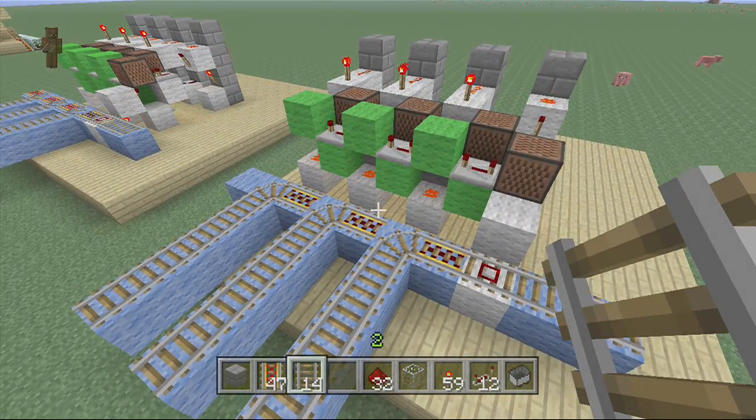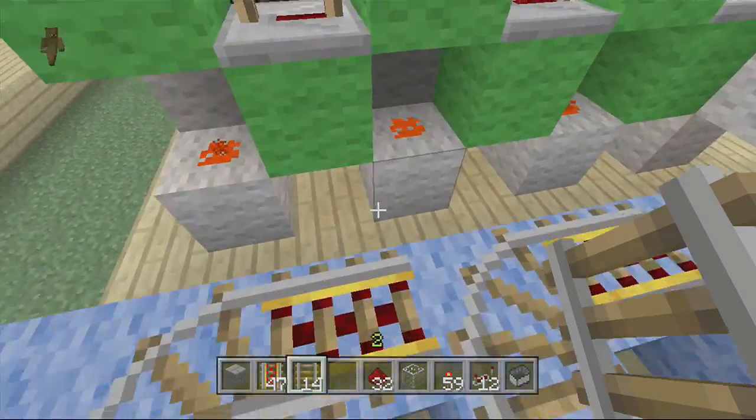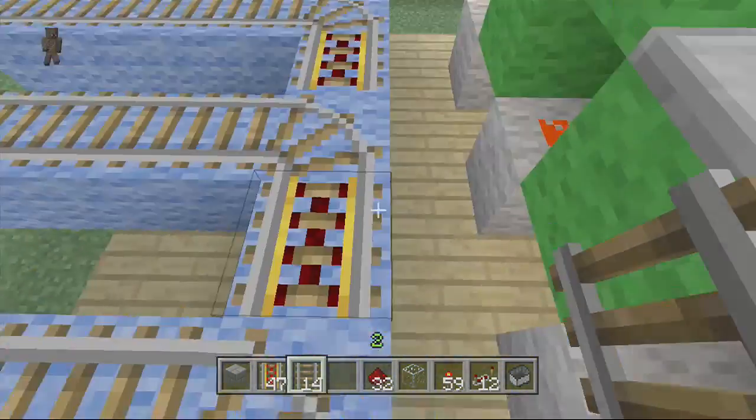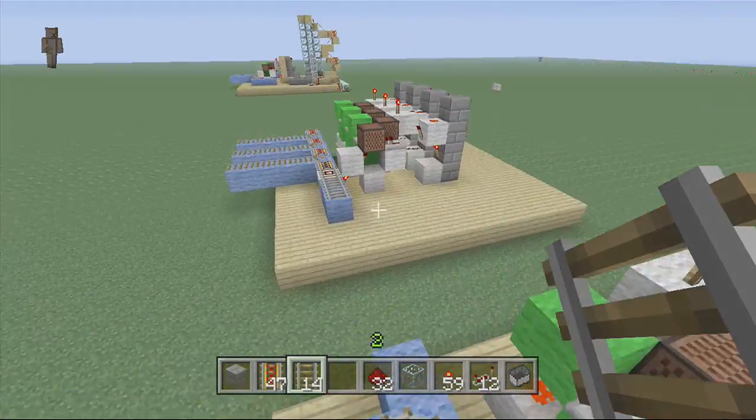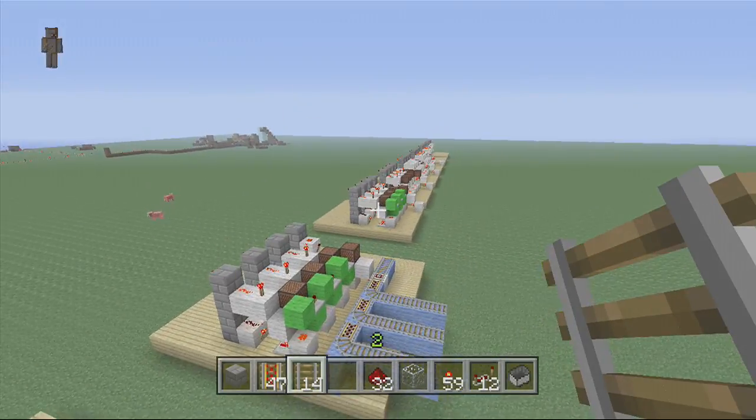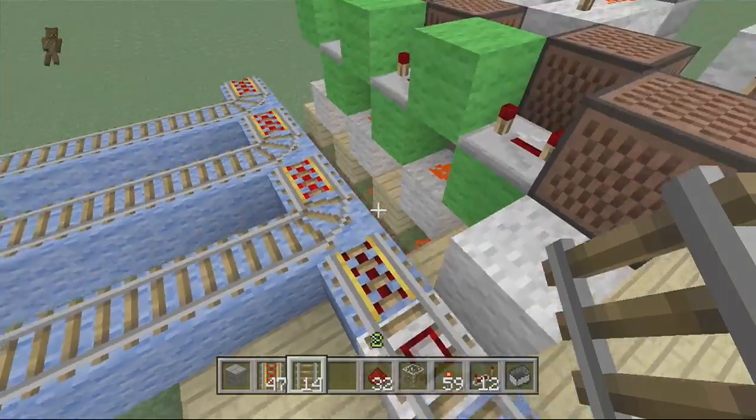Alright, so now it's time to invert the signal coming from this redstone right here, which is actually the signal that will change the tracks. Okay, so on to step number 7, I believe.